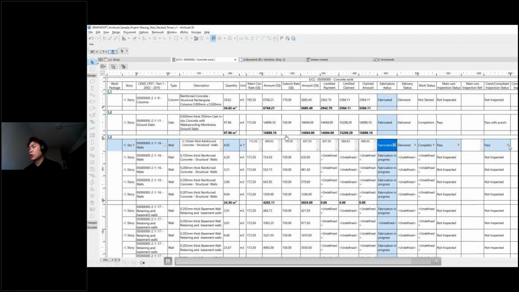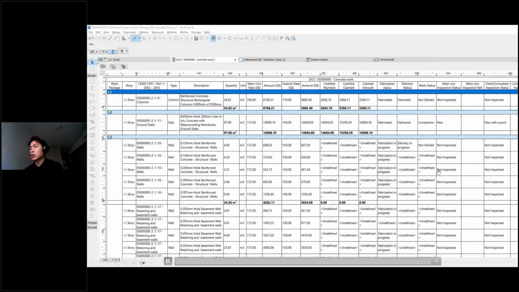There are many different variations we can develop for you. This is only an example to show you how it is done. Also, not only that, with the change of the status, all this information, like I mentioned earlier, you can use together with our graphic override, and then you can create different visualizations to easily see which elements have not been claimed or have been claimed, or what the status is based on the site.